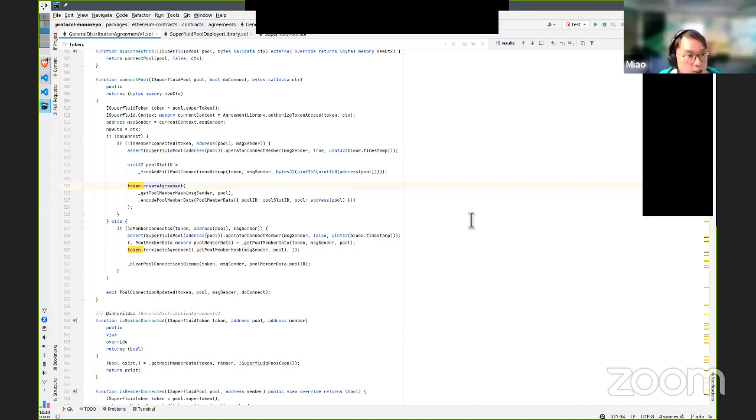Yeah, so what we can check here is what kind of state of the GDA we are talking about. So here we check the pool connectivity, pool existence, right? That's one of the state checks we do. We check if the pool is already registered. And that's one check. What else?